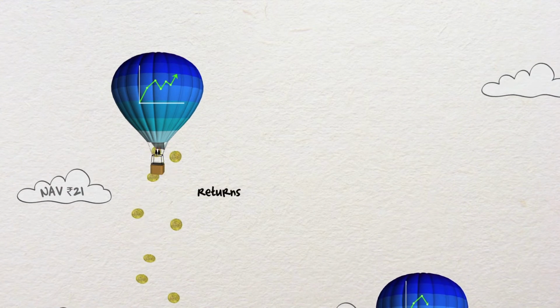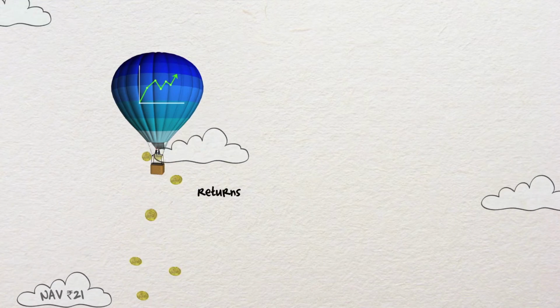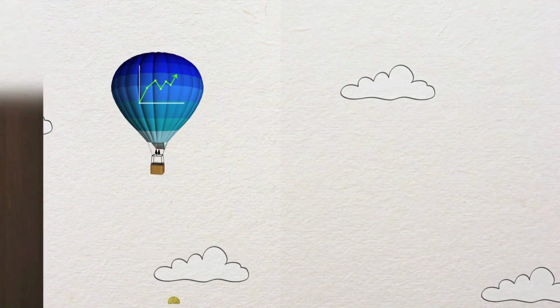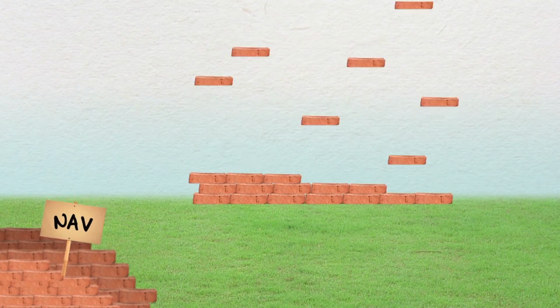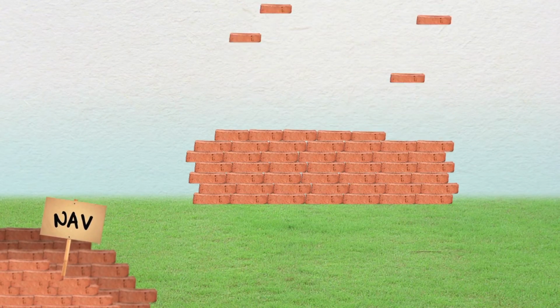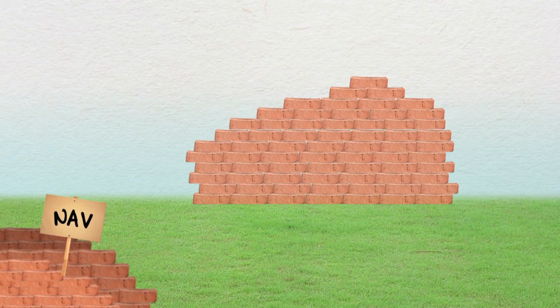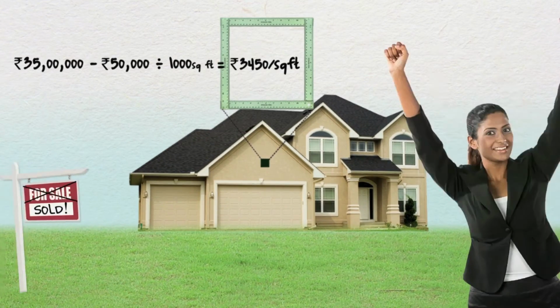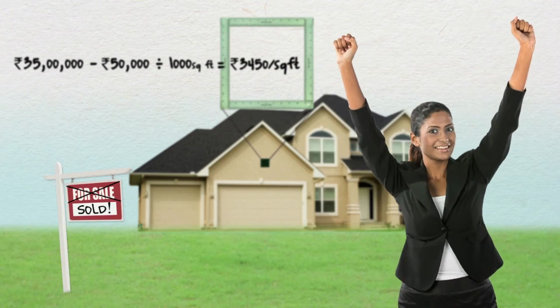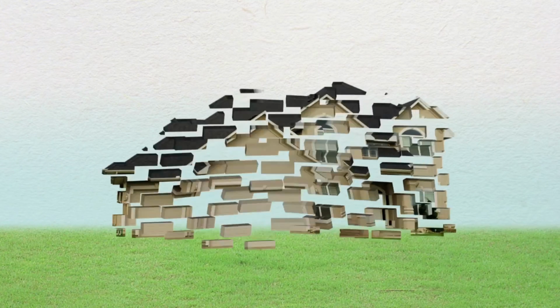Returns are higher if the portfolio of that scheme has performed better than the rest. It's that simple. Does that clear things up? Basically, the NAV per unit is the price that you pay for investing in the mutual fund scheme, quite like the rate per square feet that you got for selling your house. So don't be hassled and confused, just break it down. All to win the same race.